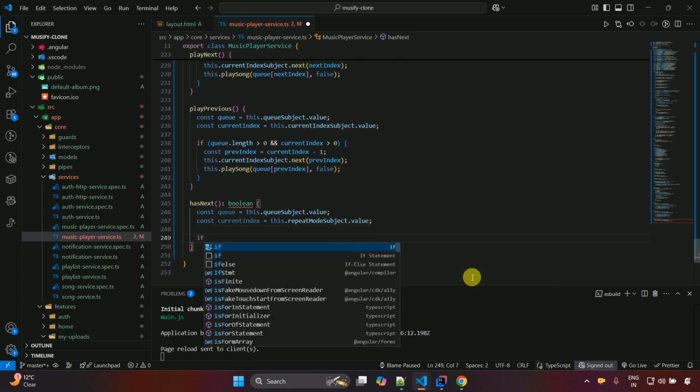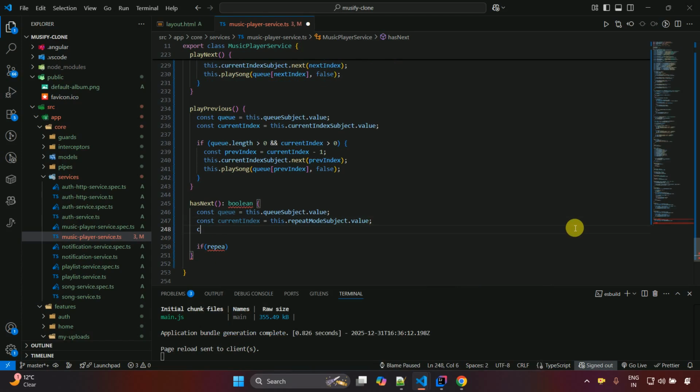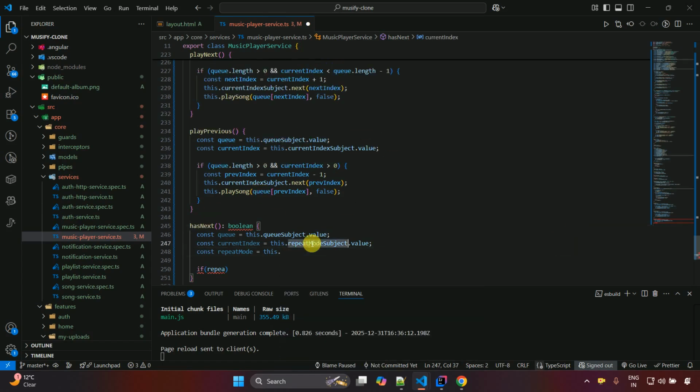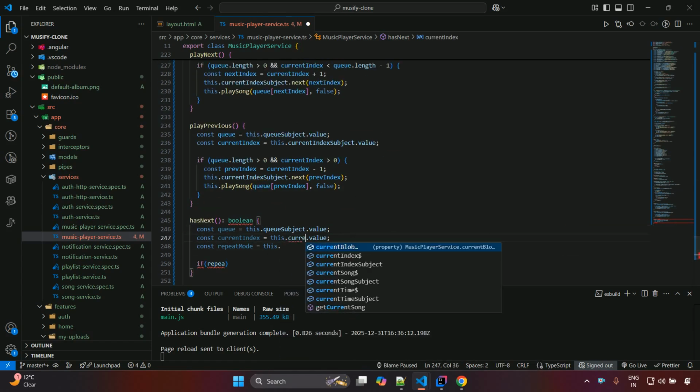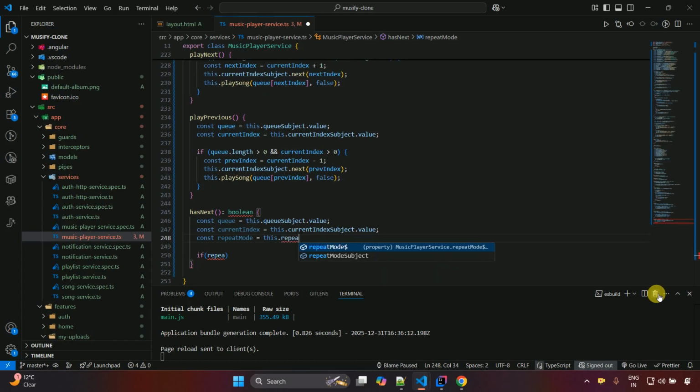Here we also need to create one more variable, which is const repeat mode is equal to this dot repeat mode subject dot value.